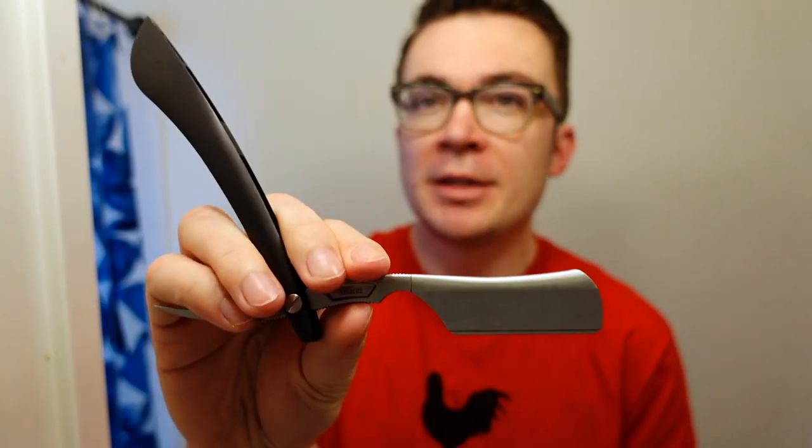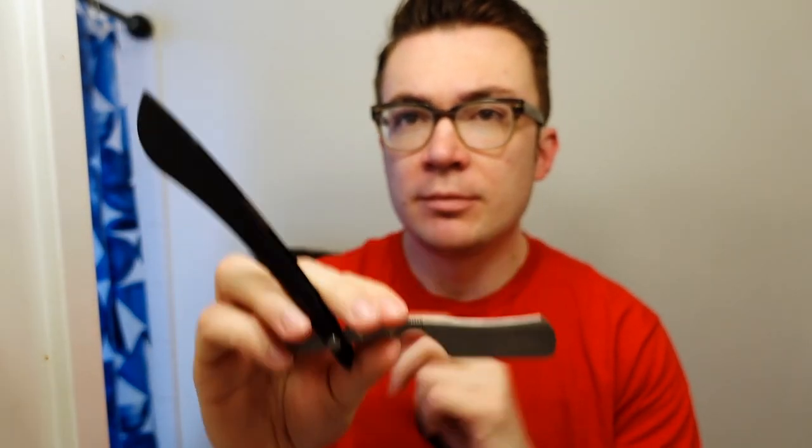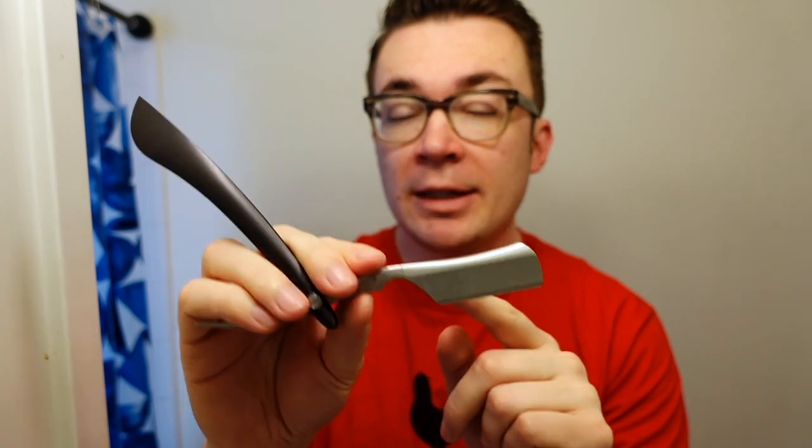Hello everybody, this is HD Shaves here. We're back on the video and very excited to share a few new products with you today. The first one is this beautiful razor on loan from a friend of the channel — this is the Tetalus Essence razor. Made in Switzerland, the scales are aluminum anodized and the blade part is stainless steel. It is probably the most premium kind of razor like this out there where you can use different kinds of disposable blades — you can use Artist Club razors, which at the moment I have a Feather Soft Guard blade in there, but you can also use injector blades and half DE blades.